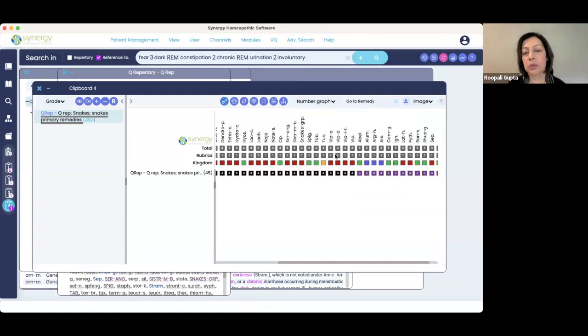That is not possible at the moment, right now, in this version of the program that I'm showing you today. This is not possible, either to create a custom rubric with your own group of remedies that you could put on different clipboards, or to create a custom filter that you could filter your repertorization through. But it is possible in the new update that's releasing next week. Is it next week? Yes, in a week. It's releasing on Hahnemann's birthday. So the next update, and you could do these things in that version.